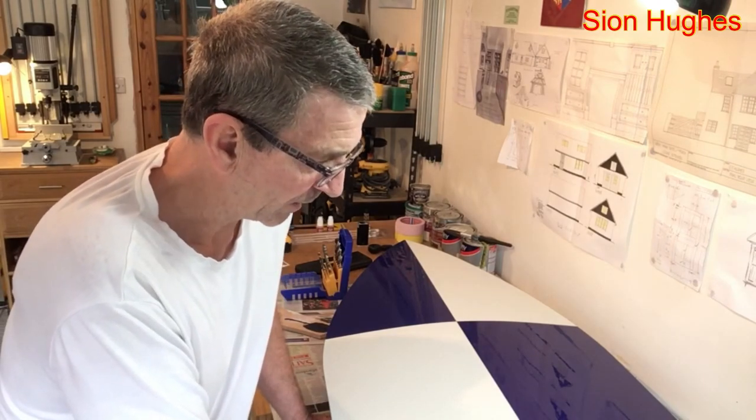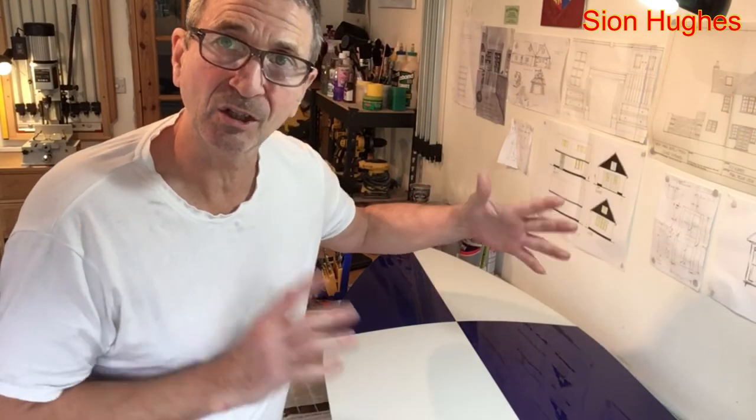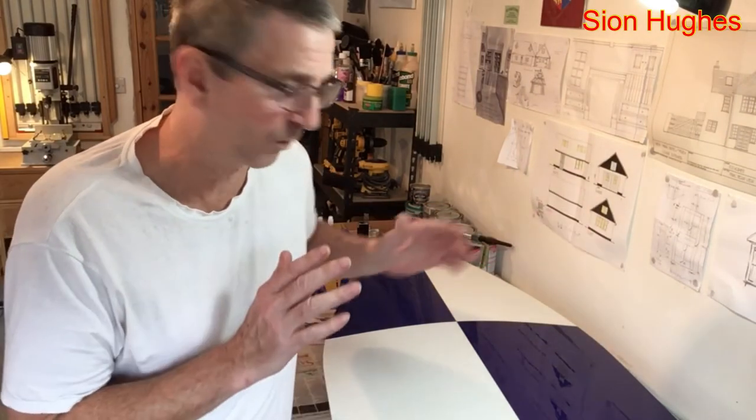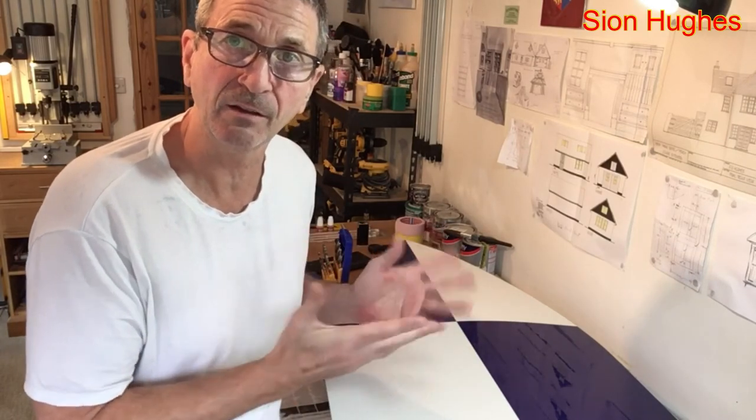Well, I thought, I'm not going to give up. But what I do want to do is put some kind of mounting system on the back of this, and I should have really thought of this and done this before I put the gloss on. So my way around that is to actually work at this from underneath, and I'll show you what I'm talking about.